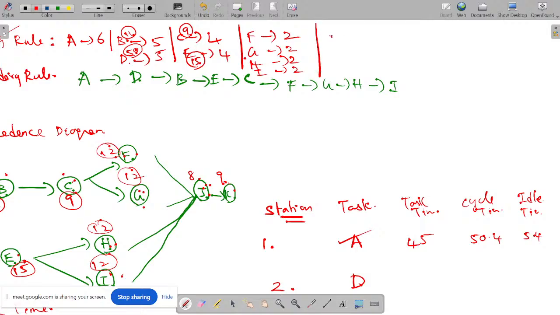So now we'll talk about J. After J, how many activities? 1. So no other way. There is no tiebreaker. Clearly you can fit with J. Is it okay? And at last, it goes with respect to K, which has 0 activities, which means that's the ending activity. Okay. So automatically it goes for K. Is it okay? When I started mentioning the station and when I started with this table, I started with A. Actually, you should not start with A. You have to check this rule and then start.